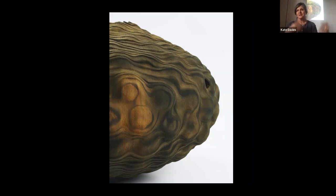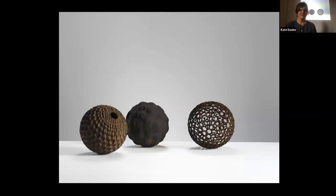Those are the kind of decisions I make in terms of using the properties. I have one more in this series. This was called Erosion Sequence 1, 2, and 3. It's not actually in that order. I don't know why we photographed it this way, but one is in the middle and two is on the left, three is on the right. And there's an awful lot of artistic license, obviously, because it wouldn't actually quite erode in this way.